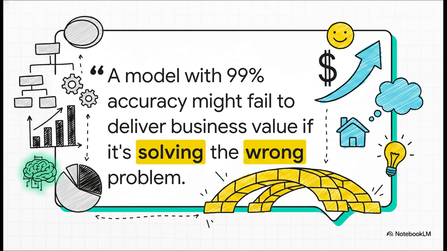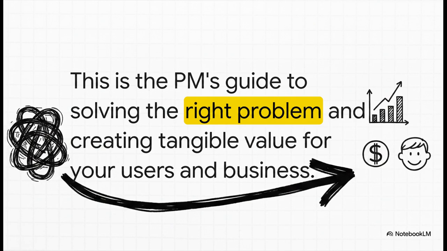And this quote, man, this right here gets to the absolute heart of the matter for us as PMs. You can have a model that's technically perfect, like 99% accurate, a masterpiece. But if it's not actually solving the right problem, then who cares? It's a waste of time and money. Our entire job, really, is to be that bridge between the cool tech and the real-world business value. So that's exactly what this explainer is all about.